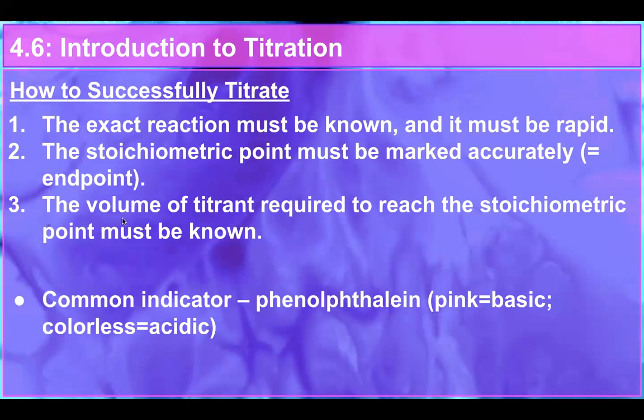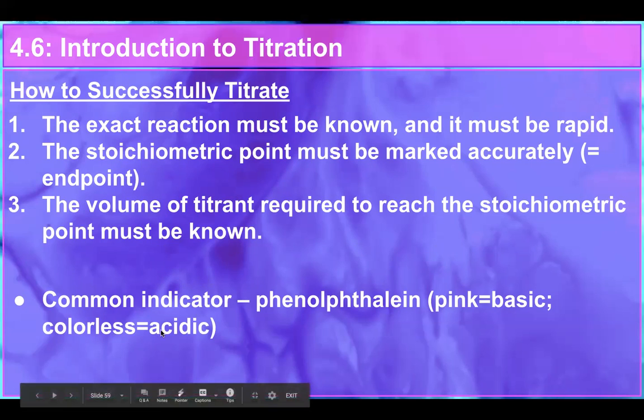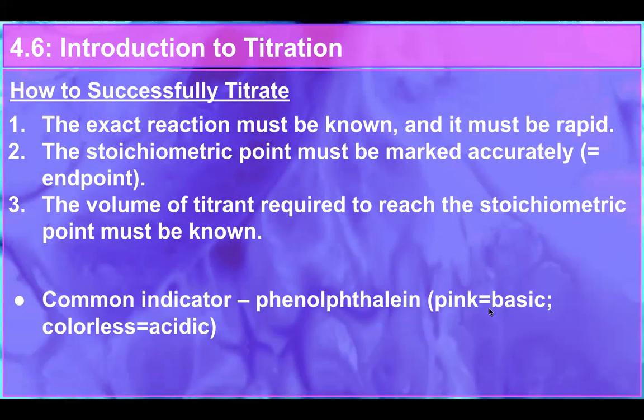So we will carefully track and wait for that change. So we'll slowly add more and more and more titrant as we are stirring up the mixture of titrant and analyte until we see that change. And then at that point, we need to abruptly stop adding that titrant and then measure the amount of titrant that was added. So a very common indicator for acid and base titrations is phenolphthalein, which will be colorless as an acid. And as it turns basic, it will turn pink.